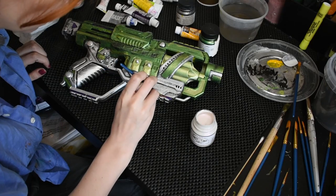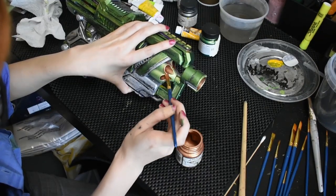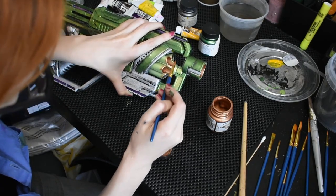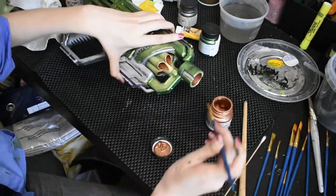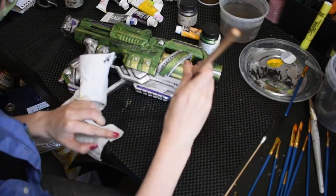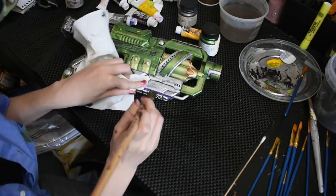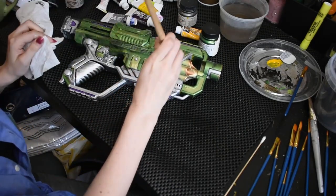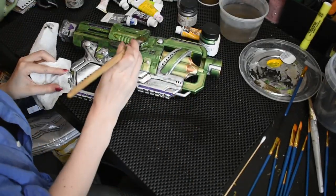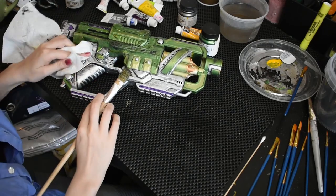My last painting stage is details and weathering. I'm hitting the purple sections with a pink-tinged gloss that makes it a little neon and gives those areas more depth. I'm using an orangey copper to weather the barrels of the gun — guns can discolor with use, so adding a contrasting color in these sections is a quick and easy detail that makes your prop more interesting. The copper color also really nicely contrasts with the green shades. Finally, I take some dark brown paint and a stiff brush and stipple some weathering onto various places. It's another quick way to age your prop and sneak more depth into the paint job — and it's also a really good way to hide any mistakes. If something doesn't look right, just hide it with a bit of stippling and call it battle damage.